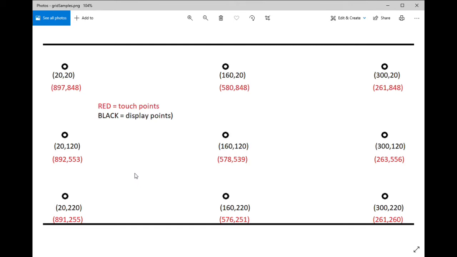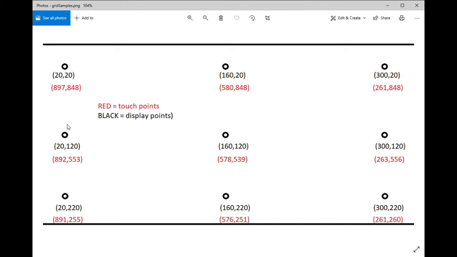I have loaded the sketch onto my Arduino with the screen attached, and I have plugged in the 9-volt battery because I want to record the positions of touches based on the 9-volt supply rather than the USB supply. I clicked at every black dot on the screen, which are the black coordinates, and every time my little program gave me the corresponding touch coordinates.